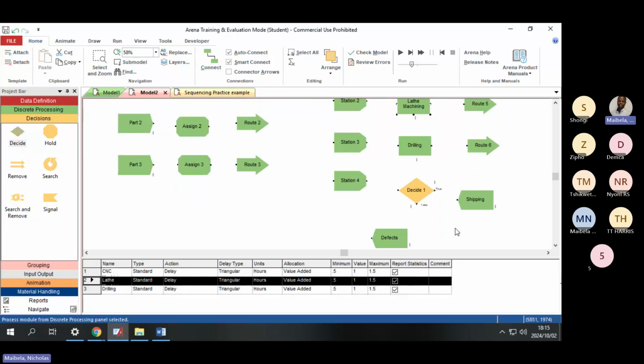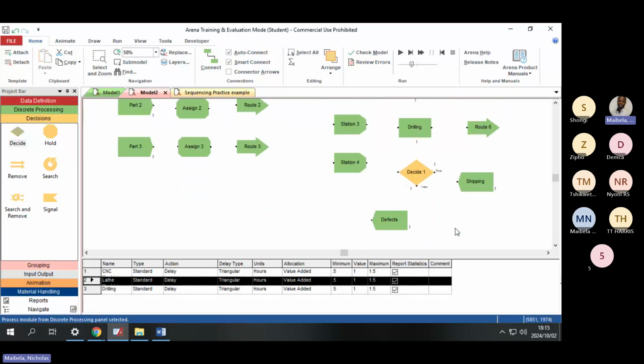In the other case of defects, if all the machining is done, we cannot go to shipping until we take the defects to the defect disposal module, and then they'll be recycled again into the whole process. If they're no longer defects, they'll go to the shipping module. So that's how it works. Do you understand a bit?